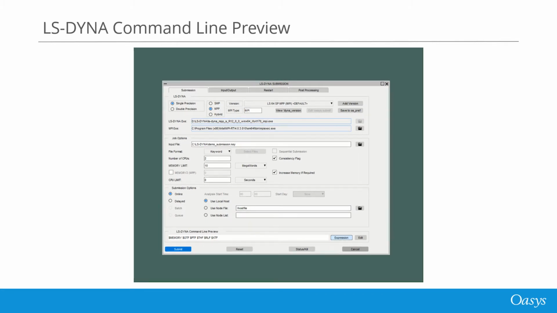In Oasys Shell 19.0, you can now also review the LS-DYNA related command line options. This can be done before actual LS-DYNA job submission. The command line options can be previewed in the concise expression format or even in the detailed preview mode. You can also edit these options and values in a text editor. The editor will allow provisions to add some new LS-DYNA command line options that may or may not be supported in the shell menus.